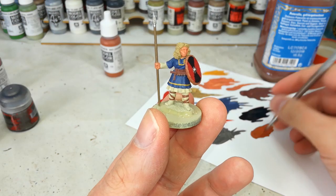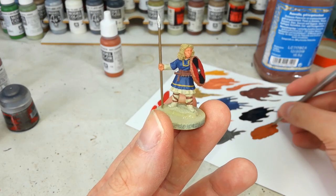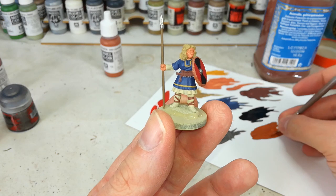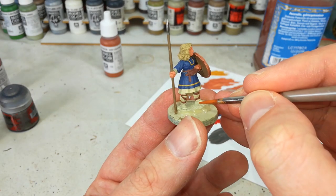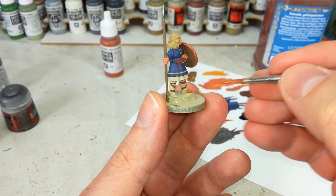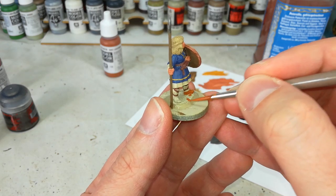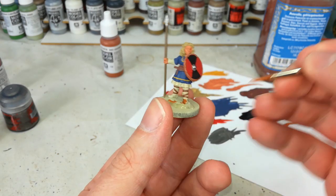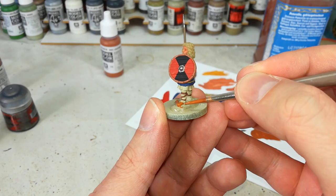Now there is one last detail to paint in, which I very nearly forgot. And I always forget. And that is her shoes. Now these would probably have been leather. So I've got here, this is red leather. And it's quite bright going on. But once we've shaded over the top of it, it's going to look fairly good. So don't worry if you hit the base or anything like that. Just go over now. And these last couple of details, finally.